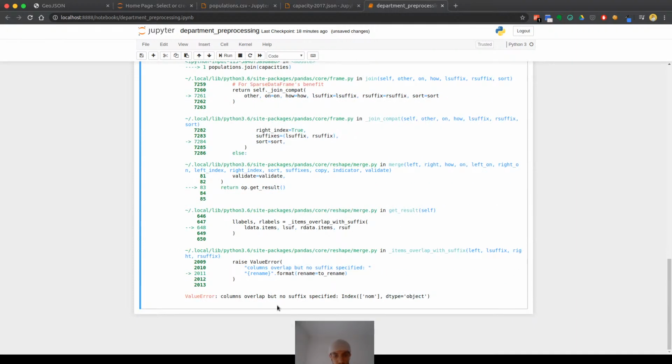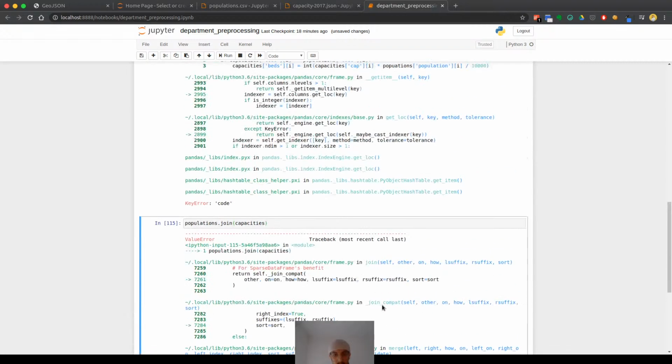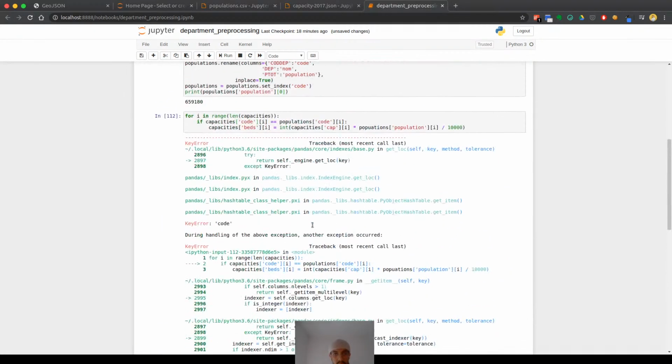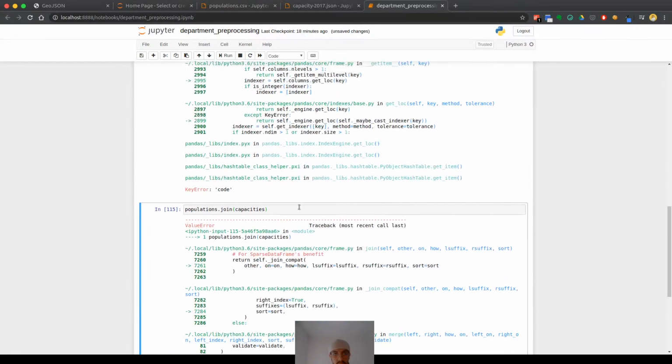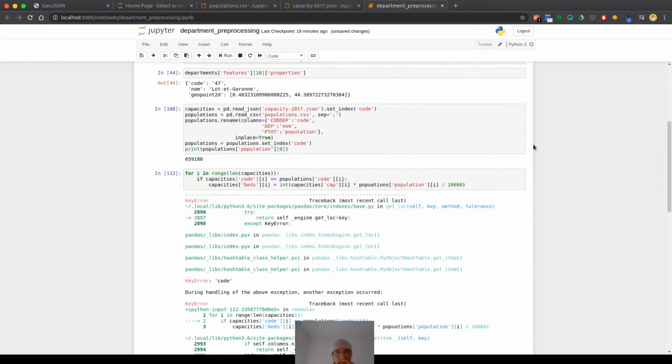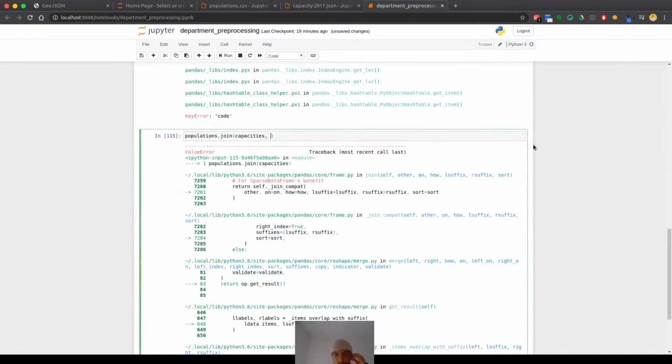Okay. Columns overlap, but no suffix specified. Yes. Can I say none? Because they should have the same name. So L suffix none.